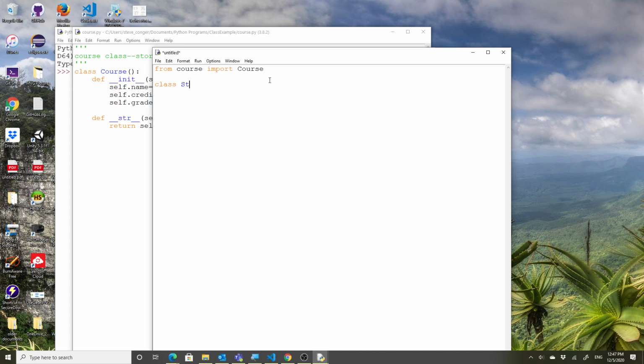And then I'm going to do class Student colon, and we'll do that def underscore underscore init, and again I'm going to simplify student a lot. All I'm going to pass in is self, you have to pass in self, ID, and name. All right, typically you'd have a lot more information, so I'm going to do self.id equals ID, self.name equals name, and I'm going to add one more thing here. I'm going to add self.courses, and it's going to be equal to an empty array. So I'm initializing the array here and making it available.